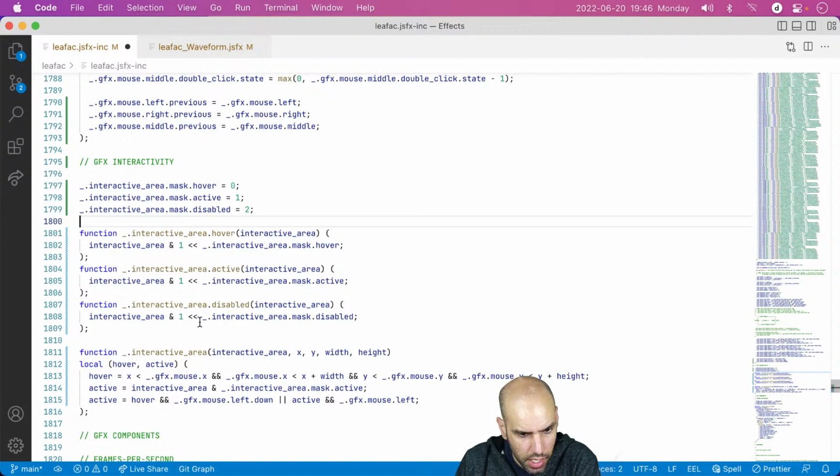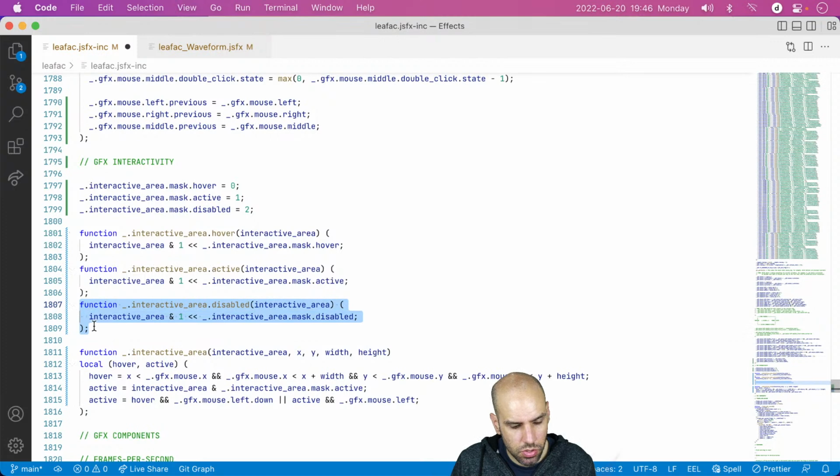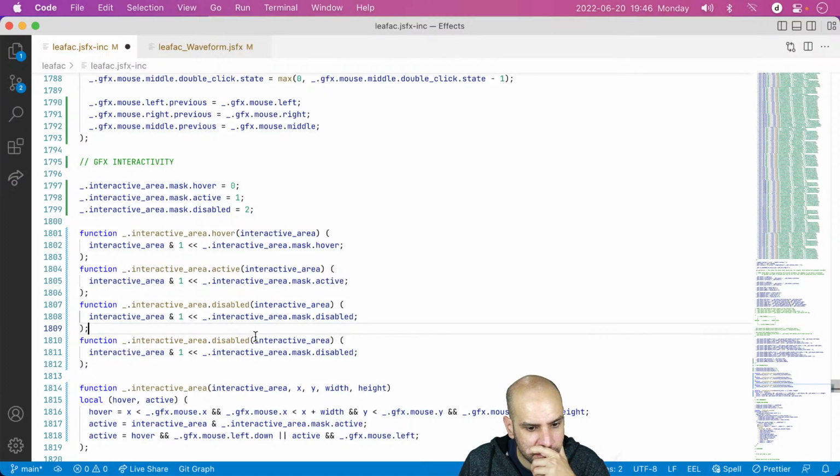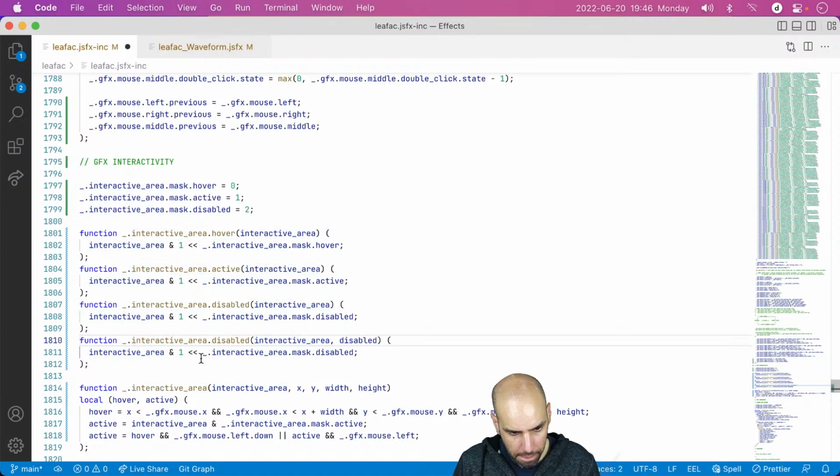It seems to be okay, but as I said, I do want to be able to set this disabled situation externally. So I will have 2 of these. And because they have different numbers of arguments, I don't really need to do any naming thing for this to work.